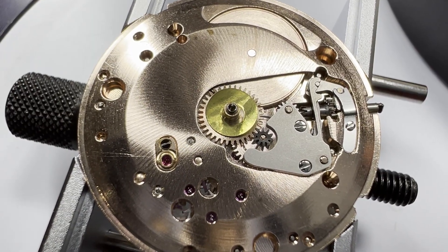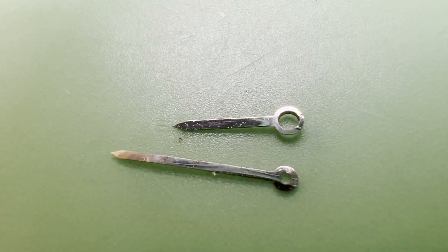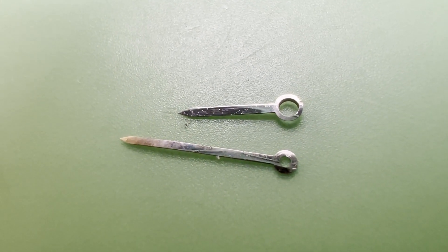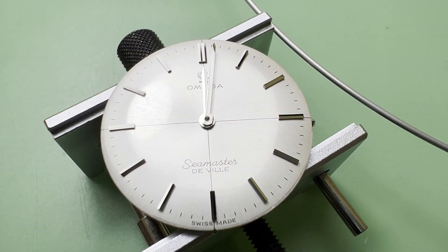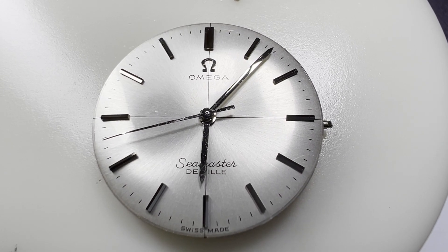The hour wheel is replaced with a new dial washer. The dial is replaced, but before the hands are put back on they are quite tarnished — see the minute hand. What we can do is gently polish all the hands, like the hour hand has been, then the hour markers and the Omega logo on the dial can be buffed before replacing the hour hand, minute hand and seconds hand.